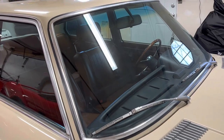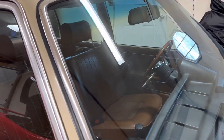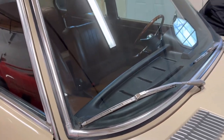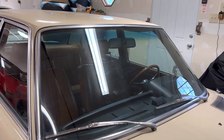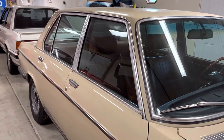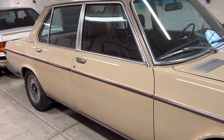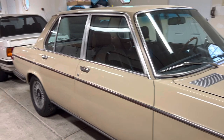It does have all of its original glass. As far as I can tell, I photographed all of the stampings. One of the things that did get replaced was a new windshield front seal when it was at the dealership in Atlanta before it left. I actually have pictures of the car with the windshield out because I was talking to them about it and was going to purchase it back then in 2015–16, but somehow it did not work out.